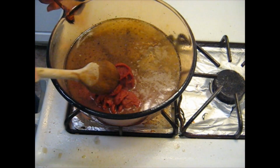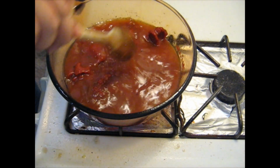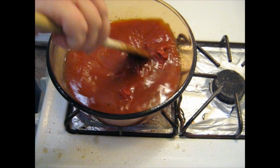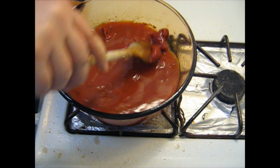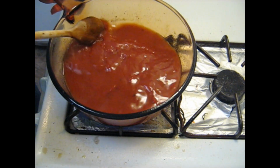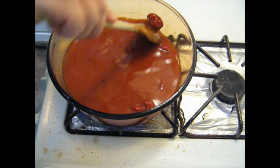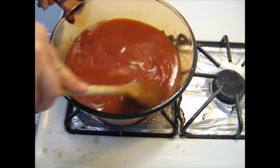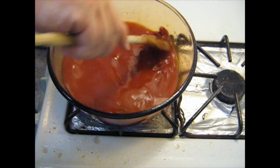Bring our liquid to a high simmer, very low boil, as we dissolve our tomato paste in the liquid here. I don't know if you can tell, some of the brown bits have floated to the surface. There's a special implement for that. I'd like to get one day, but right now I'm going to have to just make do with my wooden spoons. I'm trying to not spend too much money.